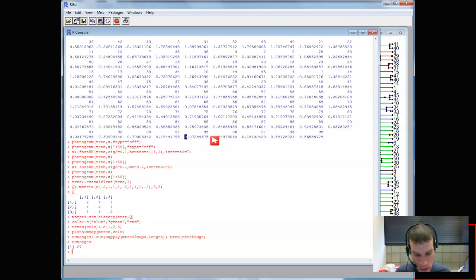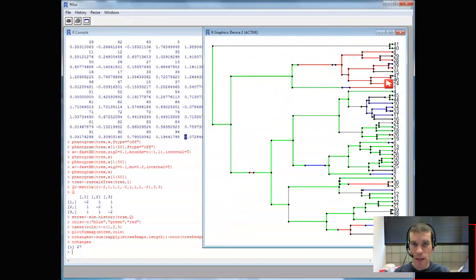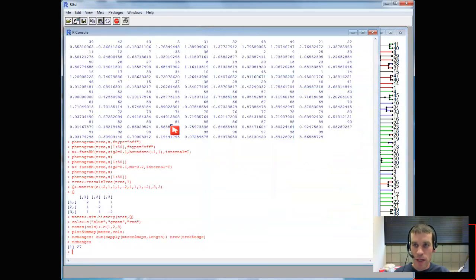All right. So with phytools, we can also simulate the history of a continuous character in which the rate of evolution for the continuous character depends on the discrete state. So now we have a tree in which we've stored the condition for a discrete trait, say green, red, blue, etc., on the tree. And we can use that tree and simulate on it, in which the rate of evolution depends on that state.